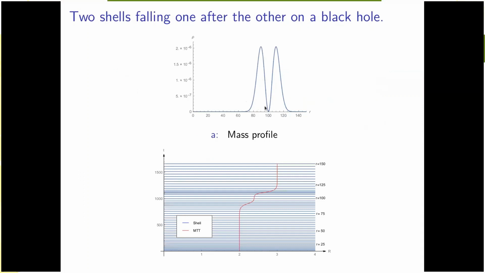And that can be checked when you consecutively throw two matter shells, for example, like this. Suppose we have a black hole, and on this black hole we throw two shells. First we throw a shell which goes to 0 at 100, then we throw one more shell which goes to 0 at 140, and we can track that marginally trapped tube. From 0 to about 80, it is in the isolated horizon phase. Then it grows and goes to 0 when no matter falls in at 100. Then it again starts to grow at around 120, and then goes to the isolated phase again. So this is the structure that these marginally trapped tubes have, and this is how black holes grow when you throw matter in.